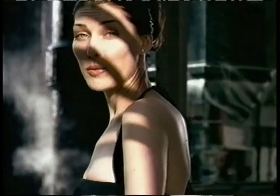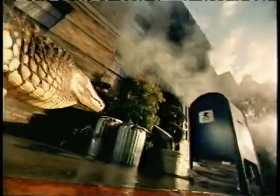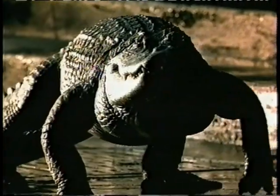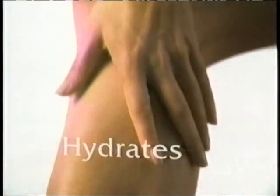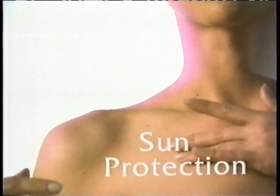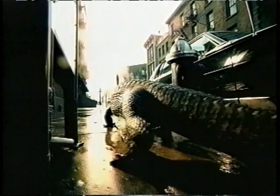Your skin's spending a lot more time in the sun today than you think. And it doesn't take much for the sun's rays to dry out and damage your skin. Fortunately, Lubriderm, the name that means moisturizing, also protects you from the sun with Lubriderm Daily UV. Developed by dermatologists for healthier-looking skin, Lubriderm Daily UV hydrates and protects your skin from the sun with SPF 15. So you can enjoy your time in the sun. Later, Gator.